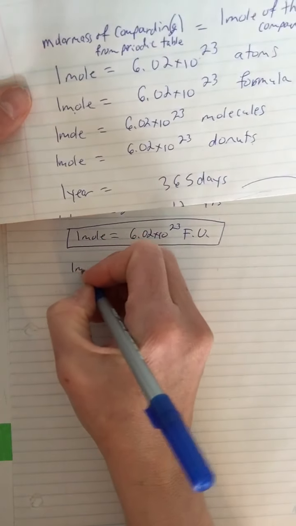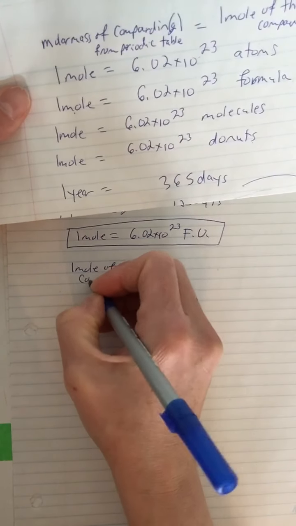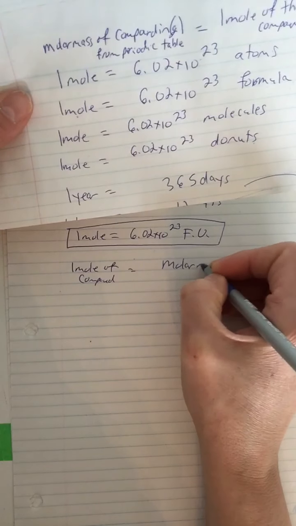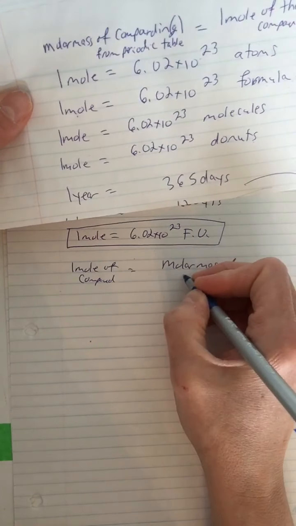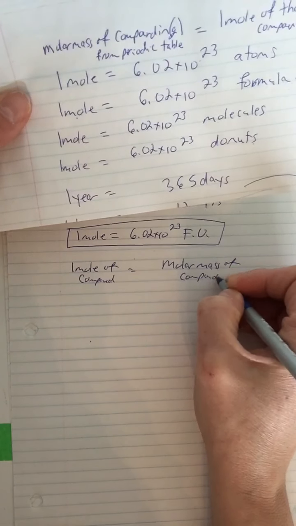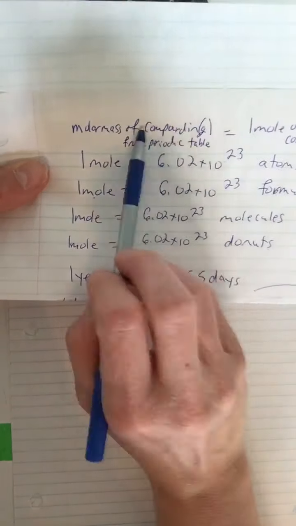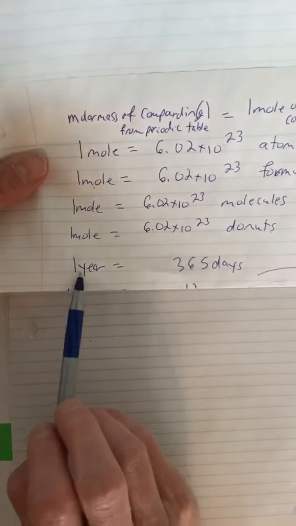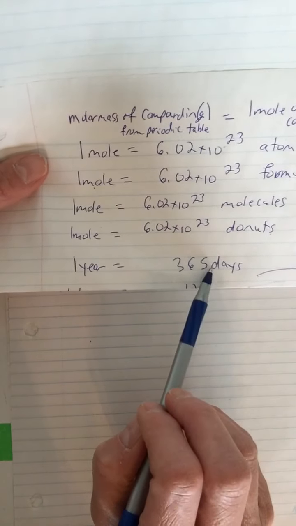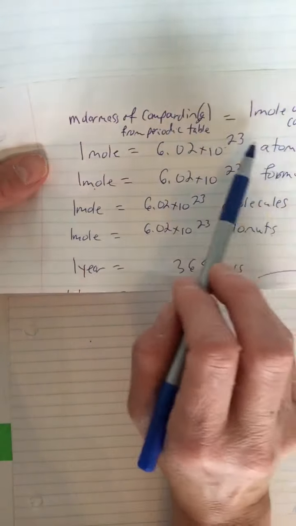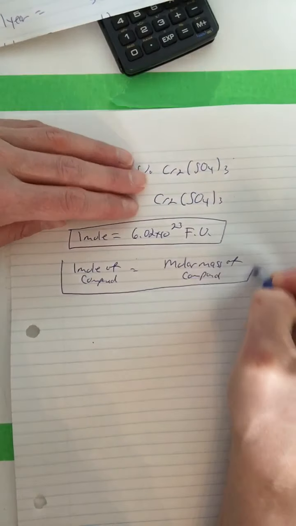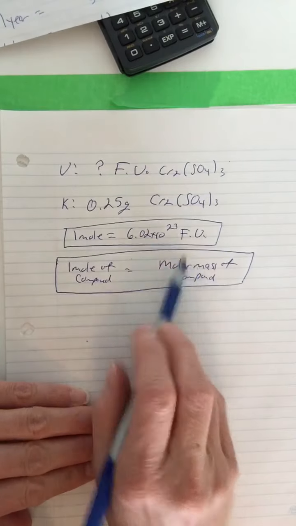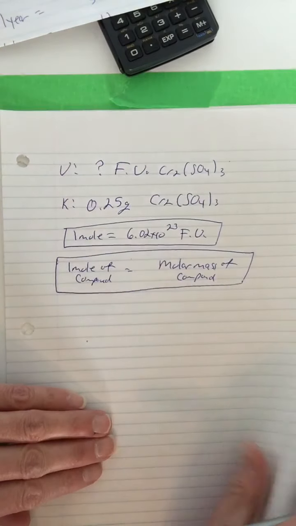And then I'm going to put 1 mole of compound is equal to the molar mass of compound. And that's just a quick writing of this. This can be switched. It doesn't matter. You can say atoms are equal to moles or moles equal to atoms. These can reverse. It's like saying 1 year is 365 days or 365 days is 1 year. It doesn't matter what order they go in. Okay? So these are our 2 conversion factors. Well, we don't know this guy yet because we don't know the molar mass of this compound. So that's the first thing we have to do.